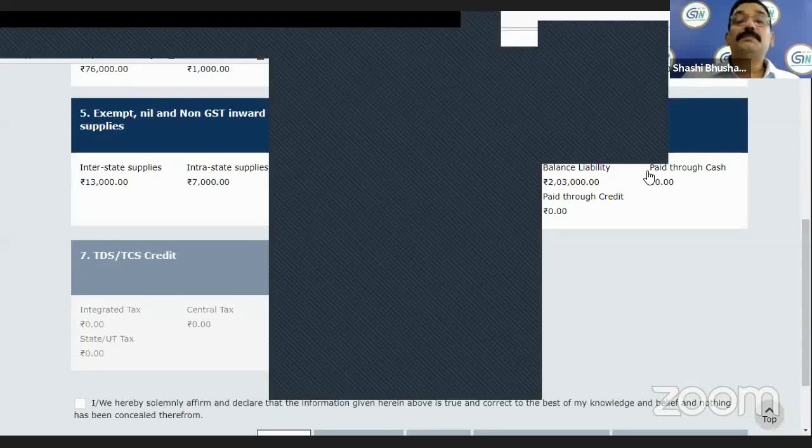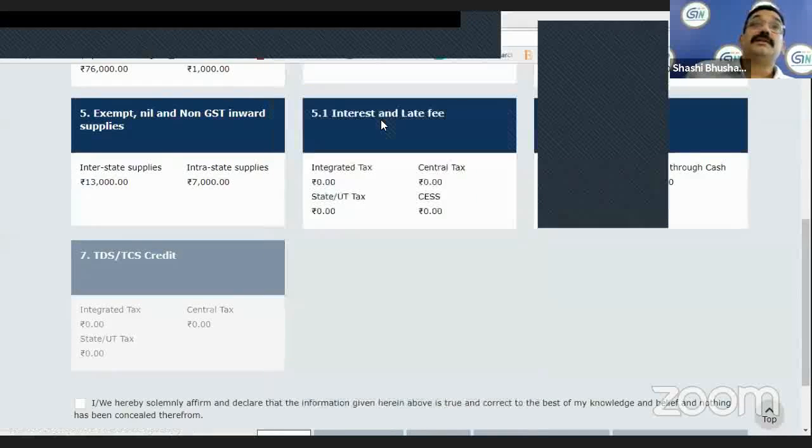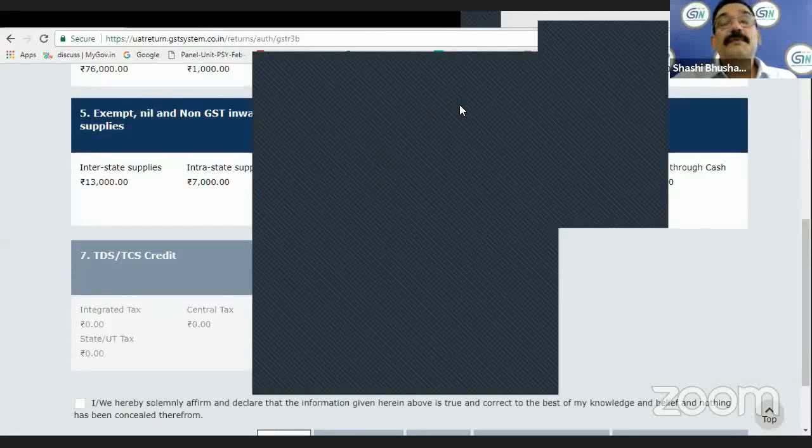Now, many taxpayers are asking whether they will be required to file a nil return. We should remember that 3B is the return which a taxpayer has to file in the prescribed manner, giving the details of outward supplies and credits availed as per section 39.